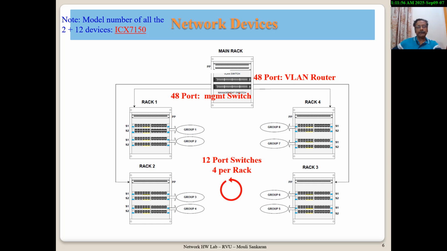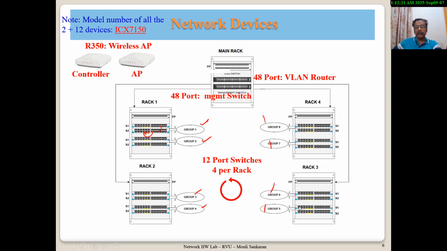Now, coming back to each of the racks where you will be directly connecting your host and making connections between these different ports, each of the group numbers are mentioned, and the seating arrangement I told you in the picture is how they are going to be.